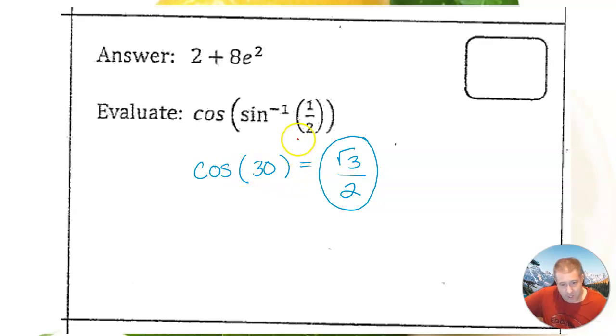All right, next question. Probably going to be the easiest question on here. So sine inverse basically just means what angle measurement is going to give you 1/2. So this is just something you should have memorized. You should know that sine of 30 degrees is 1/2. So this is really 30 degrees. And then cosine of 30 degrees, you should also have memorized, is root 3 over 2. So really this is just memorization.